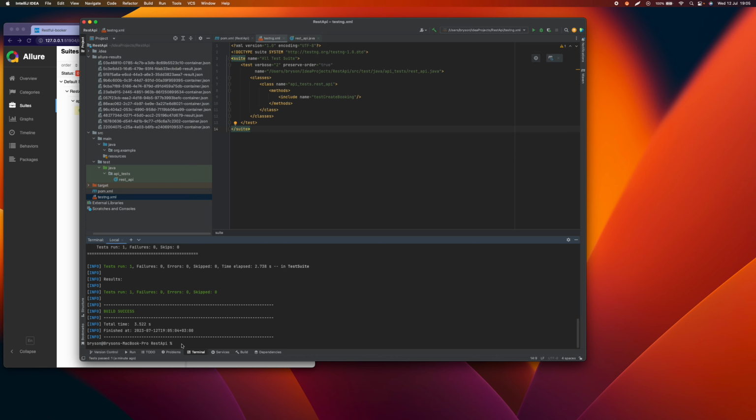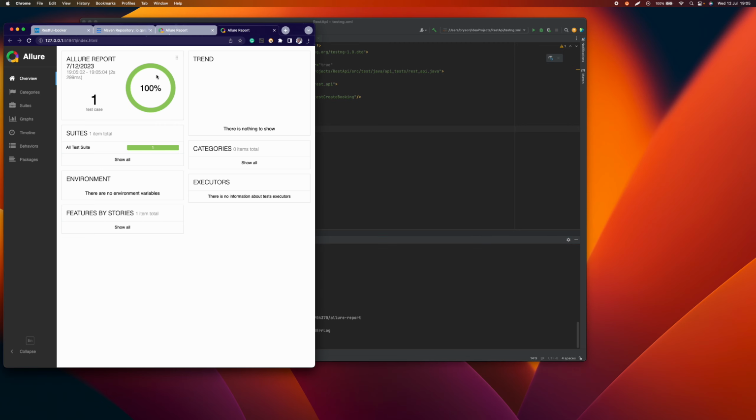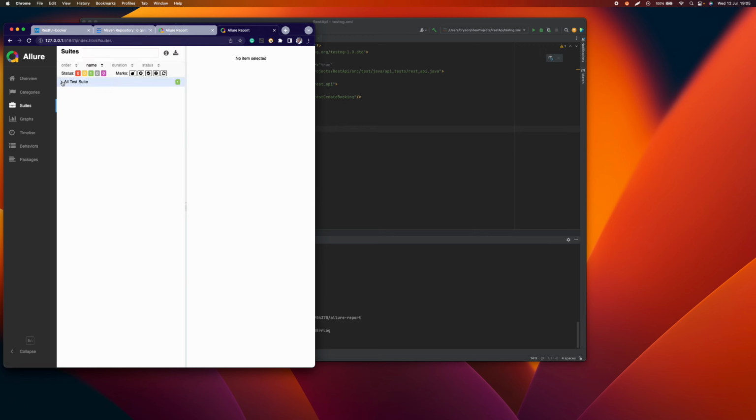So I can try generating an Allure report. I can do allure serve allure-results. If I run this, it will open my Allure report, just the same one that I had here. If I come check it, I can see it ran successfully.